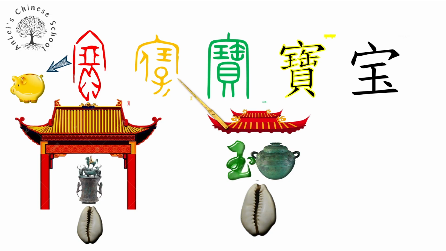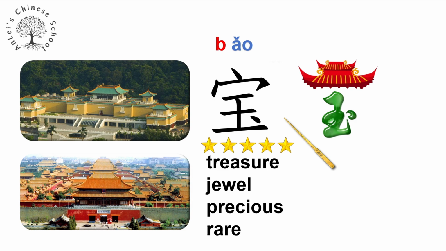In the bronze inscription, under the roof, there's a piece of jade, and there's an adult and a baby. So this means both the children and adults in the family are as precious as jade. The small script and the traditional character are similar. Under the roof, there's the character Wang, referring to jade. On the right, this is the character Fo, meaning container. On the bottom, it's the character Bei, referring to money. This character means the jade and the money put into the safe in the house, that is the treasure. The simplified character has a piece of jade under the roof, 宝, 宝宝, treasure, jewel, precious, rare.